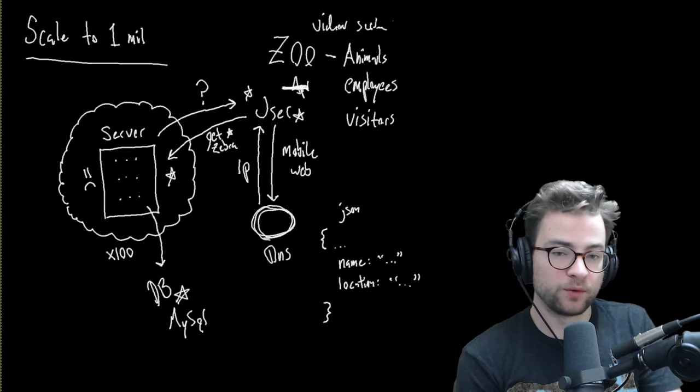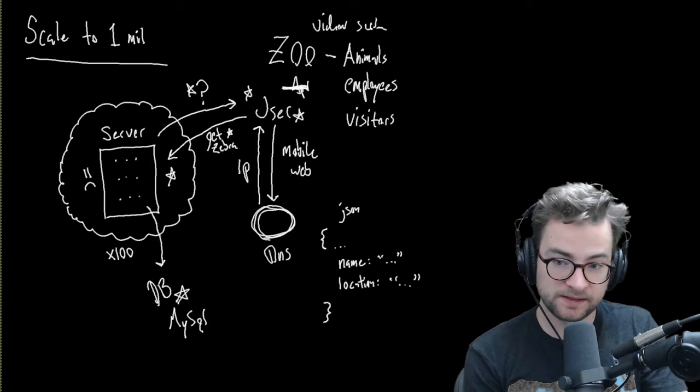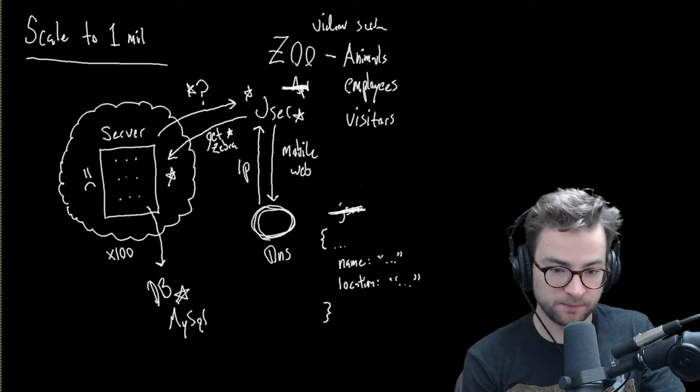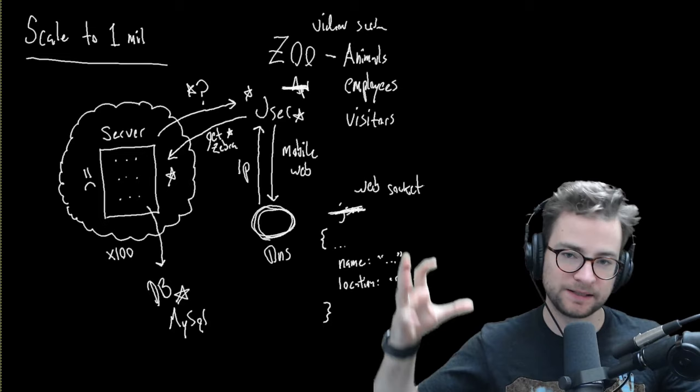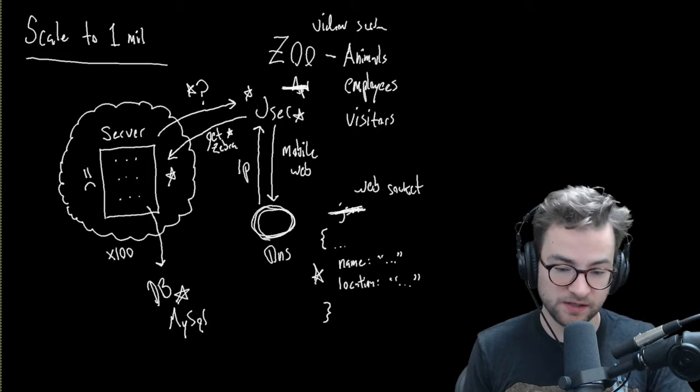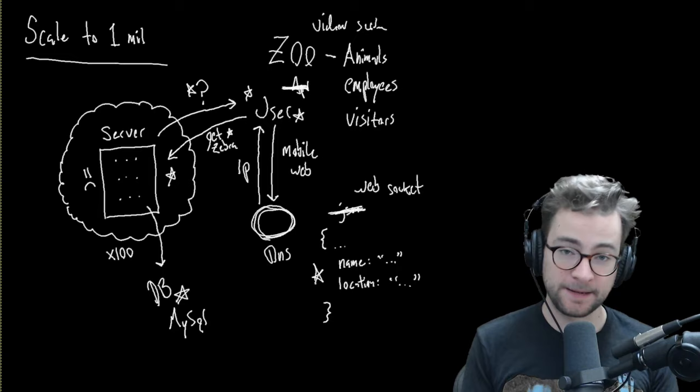Well, I think maybe I would reconsider what kind of requests were coming back to the user. Really, a JSON payload makes no sense. Probably rather it would want to be some kind of WebSocket that could stream video back to the client user. And again, it's really important that you don't get too deep into the nitty-gritty. We're talking about these things at a high level. I would maybe even say that talking about JSON responses would be a little bit too nitty-gritty unless you're really diving into what that API might actually look like. This is just the system at a high level.